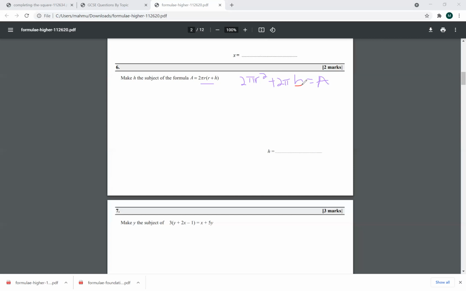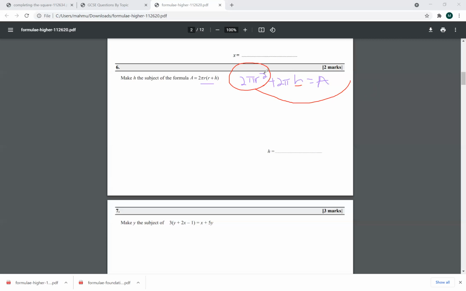So the first thing you'll do is just take this to the other side. I don't know why you're not doing this, and keep this as it is. But is it -2 or is it 2, over pi r? No, you don't do it, because there's so many things in that. This is the whole thing. You're moving the whole thing. If they ask you to separate this thing, then you'll do divide and minus. Then if you're taking the whole thing, if it's a plus, it just becomes a minus.